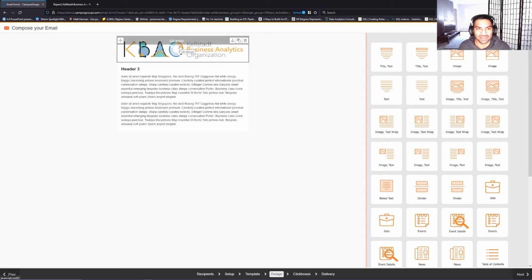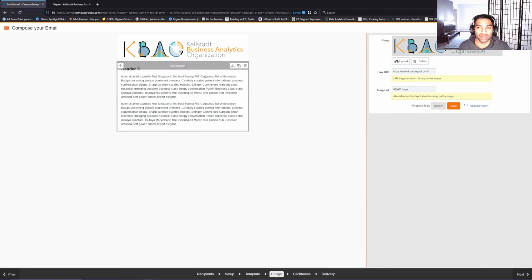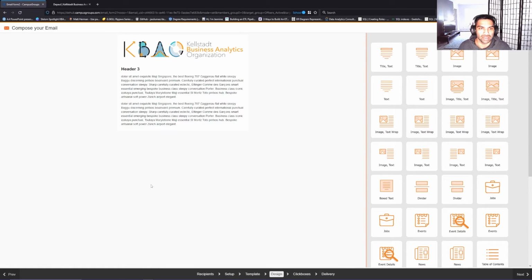Now sometimes this process takes 20 to 30 seconds if it's a big image file and it needs to load in. Don't worry too much. If it really isn't working, hit edit image, you get the edit widget again, head into the section, re-upload your image and resave it. And so now we have our org logo up there. You could put an event banner there too. You could do both, whatever aesthetically works better.